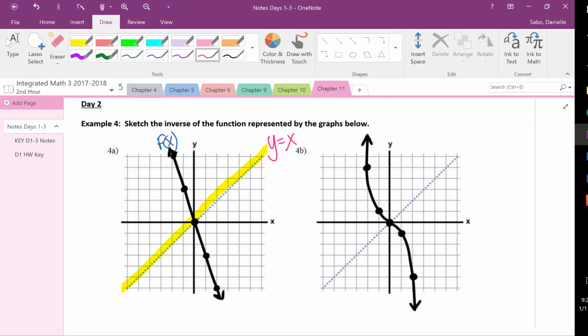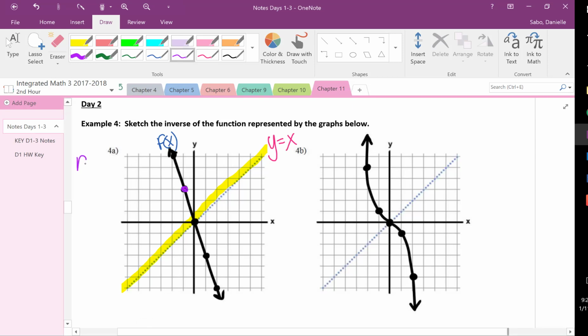So, with that said, you can kind of predict where your arrow should go. If I were to grab this arrow and flip it over the line, I know it's going to go somewhere in this direction. So kind of a good way for you to check your answers is to look at that line y equals x. But let's actually make it a little accurate.